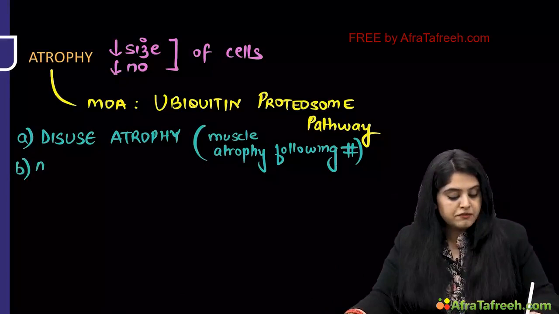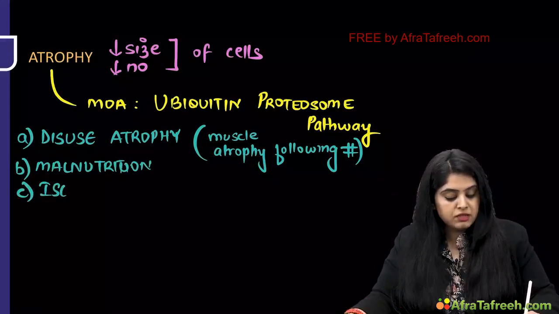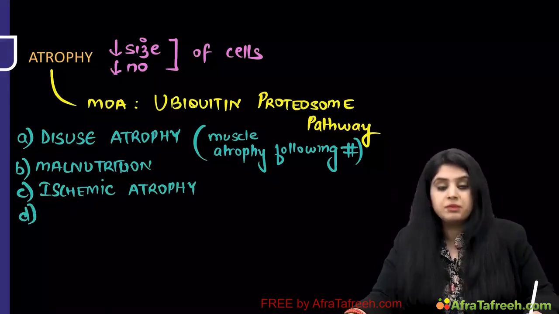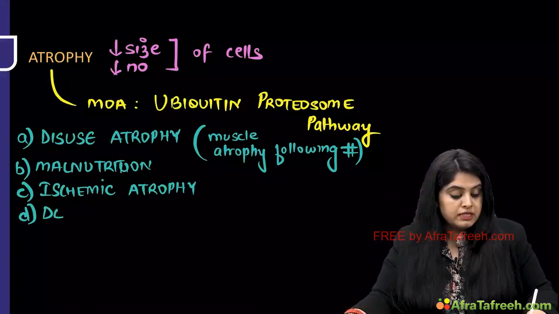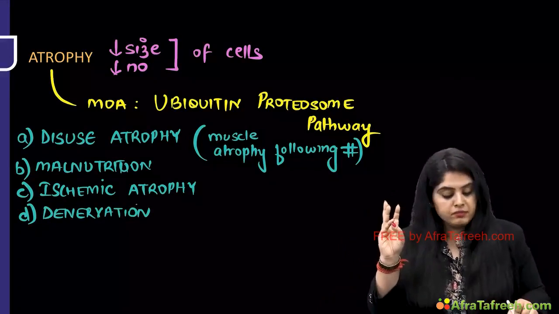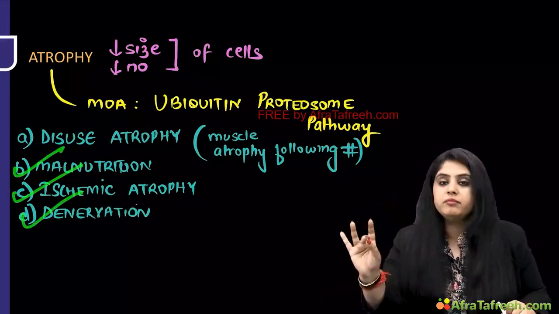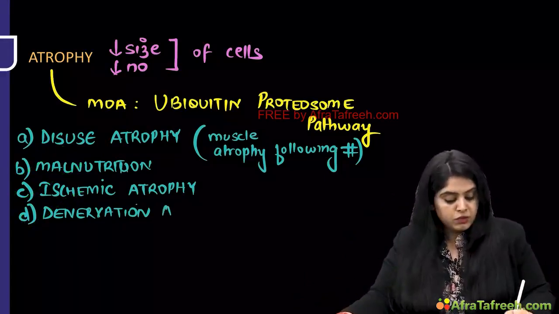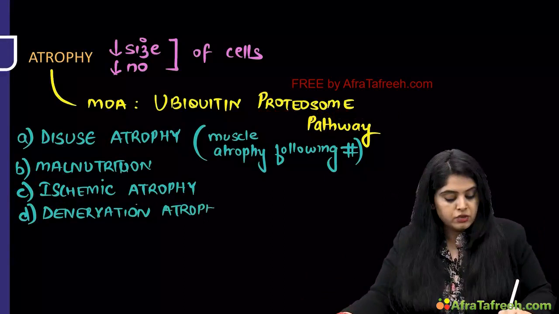Similarly, if someone doesn't have food, this means malnutrition is going to result in atrophy. Someone does not have blood supply, this means ischemic atrophy is going to occur when the blood supply is cut off. When the nerve supply is cut off, you will say then also, ma'am, there is a problem. There is going to be what? There is going to be denervation atrophy. So all in all, I realize that I need certain things for functioning. You don't give me food, you don't give me blood supply, you don't give me nerve supply, and my organs are going to start shrinking. So this is finally referred to as denervation atrophy.